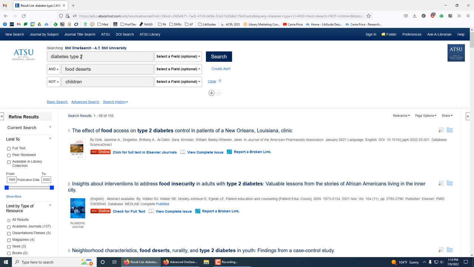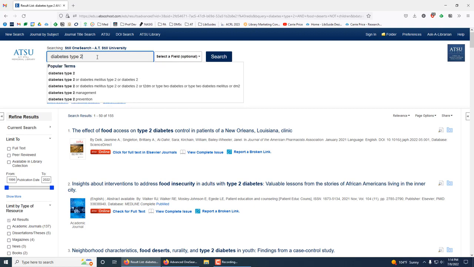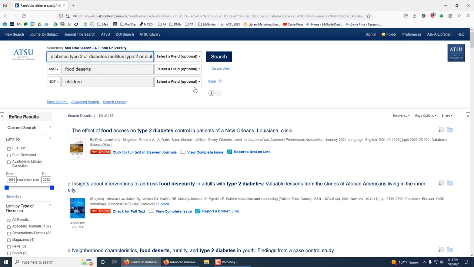Let's go back to our search bars and retype in diabetes type 2. This time, we will go with the recommendation that pops up in the auto suggestion that suggests all of these alternative terms tied together with or statements. We all know that different researchers may use different terms when referring to the same thing. Or statements are incredibly important for accounting for that variation and making sure that you don't miss valuable research just because someone was using a different term than you. Running the search again, you can see that we'll get more search results than were captured when we used just a single term.